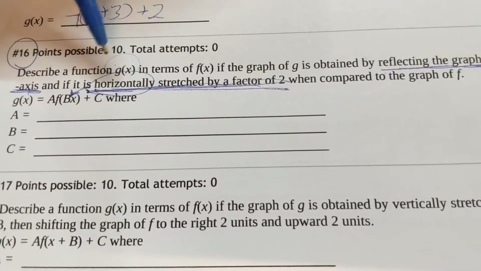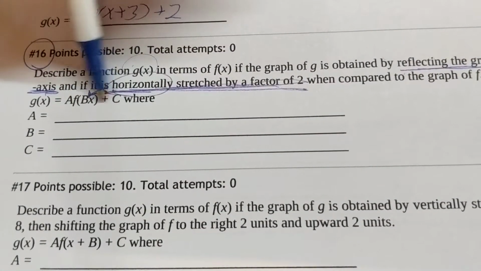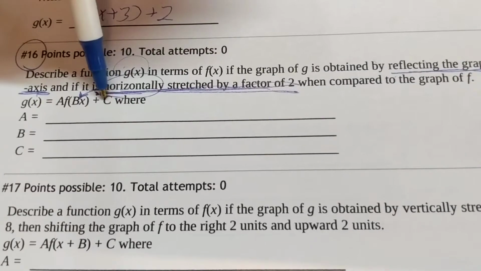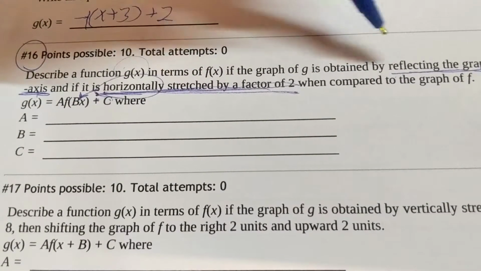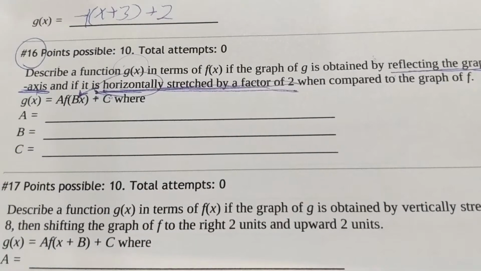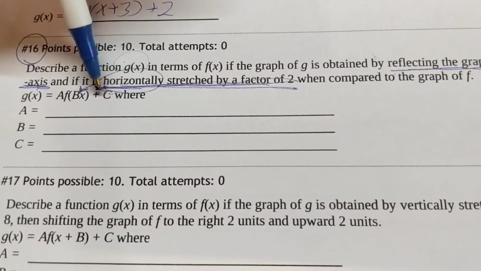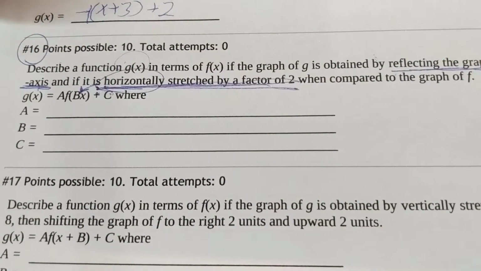This thing has a +c, they're saying put it in this format, we'll talk about that, but I don't think there's any plus or minus going on here, because all I see is this thing being reflected, or flipped, and then horizontally stretched. I don't think we'll have room for a plus anything, because that's when you're moving them around, translating them, we call it. So let's see how that goes.